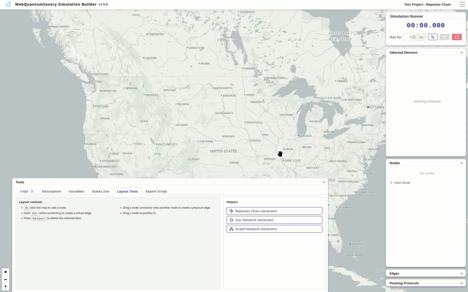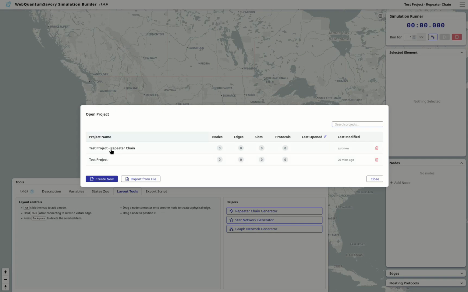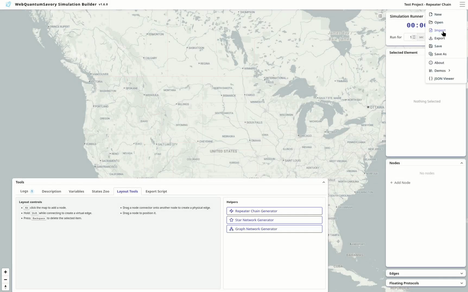Of note, nothing here is stored on the server. The entirety of these projects, the two projects that we just created, all of this is stored in the local browser storage. If you clear your cache, these simulations are lost. So make sure that if you want to save them, to export them locally for long-term storage.